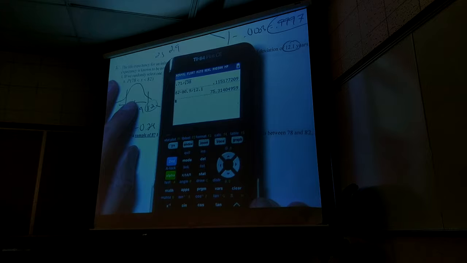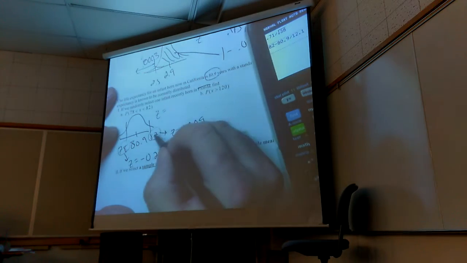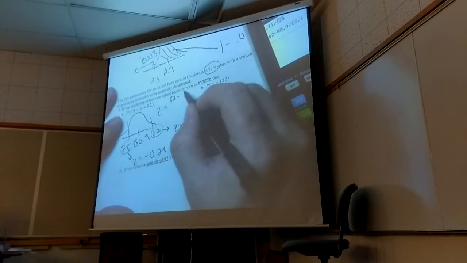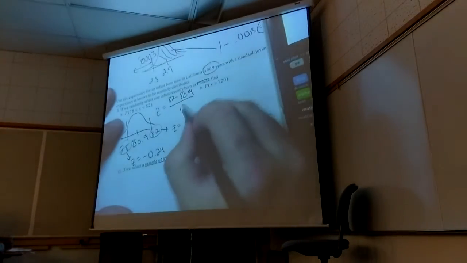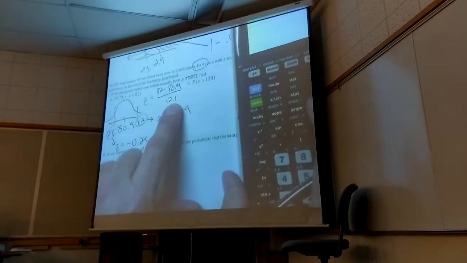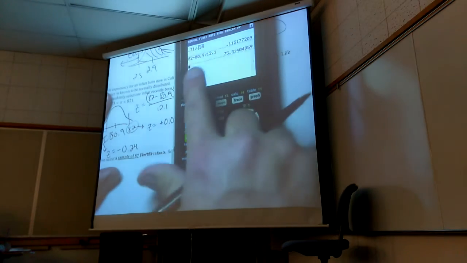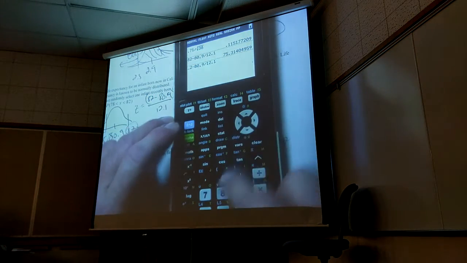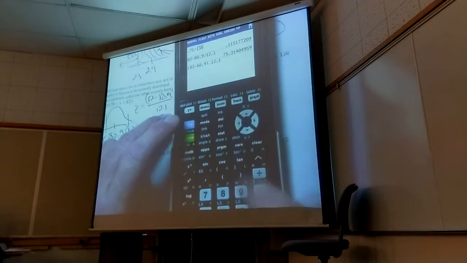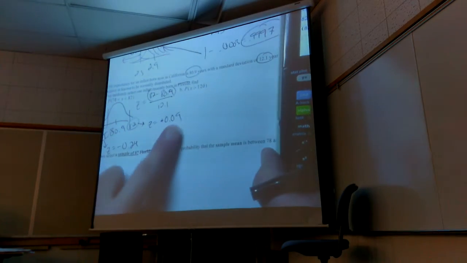Order of operations. Yeah. When this calculator sees a big division bar like this, to make 82 a z-score, it would look like this, right? Big division bar divided by 12.1. What does that big division bar really mean? It means that these are together. So if we don't tell the calculator that those are together, it's at a disadvantage, poor little dude. Now it's the top divided by the bottom. I get 0.09? Yeah, that was a 0.09. Yay!